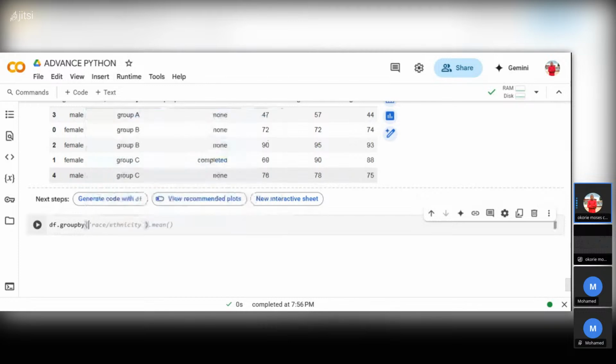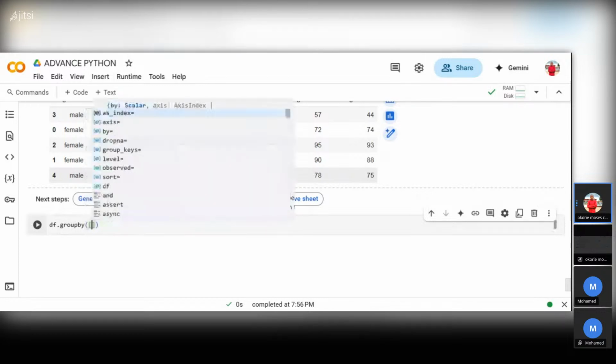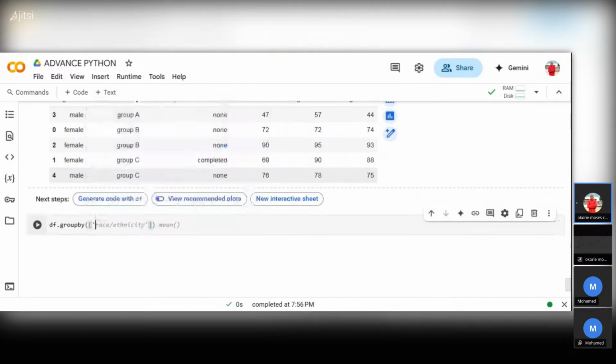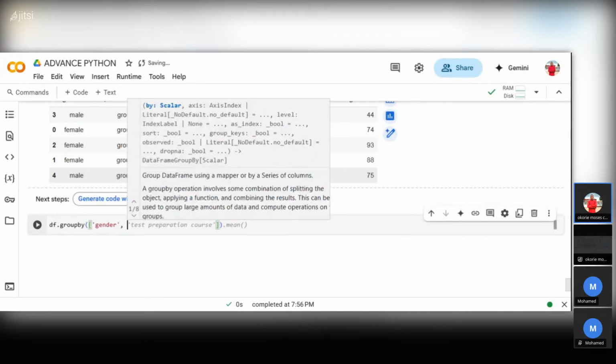We are going to select multiple columns, gender, comma... No, no, no. We are going to sort by ethnicity only.